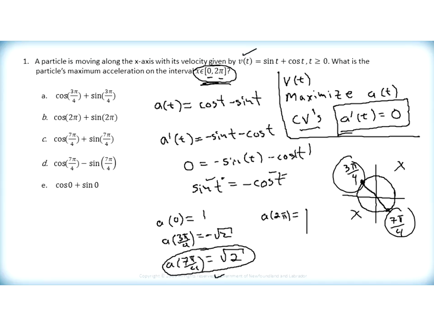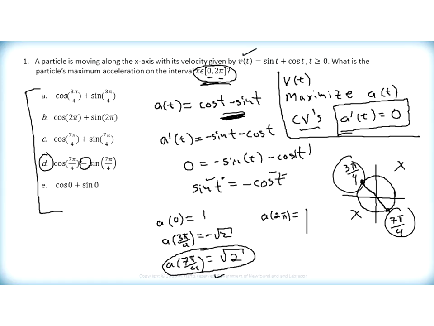But if we look at what's happening over here, they give it to us in terms of the sum of the two trig functions that we had. And this is why I didn't want to point it out to you right away, but we'll look at this. There's only one of them that has a subtraction, which would say that's the only one that could be an acceleration. And in fact, it's true. It was at 7 pi over 4. So B is the answer.